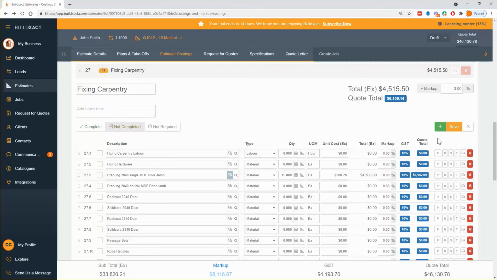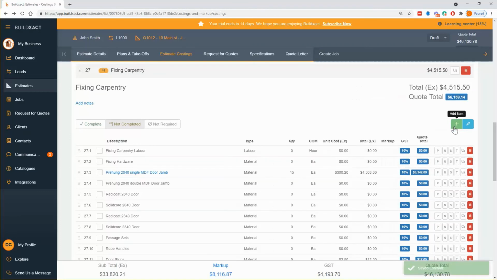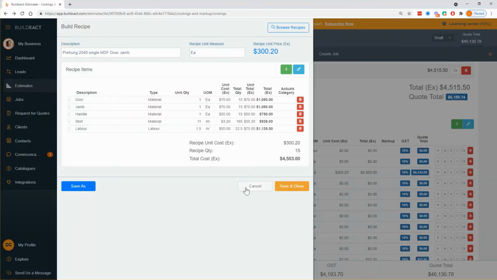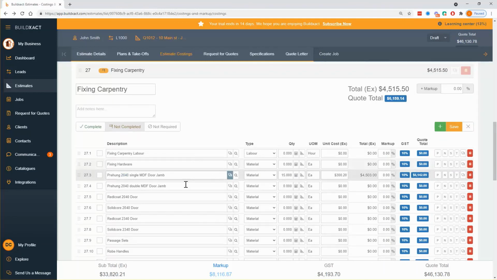Fantastic. Final couple of points here is how to identify a recipe. So in an estimate, I know that it's a recipe because it's blue. And like anything that's blue in Buildxact, you should click on it. So like the recipe or the notes or the quote totals or the markup, all of that, it's blue. You should click on everything. Clicking on it will pop it back open. If you are editing a category, which I just double clicked to pop it open, that's just a shortcut. The blue text disappears and is replaced by this blue box. So that's how you know it's a recipe.